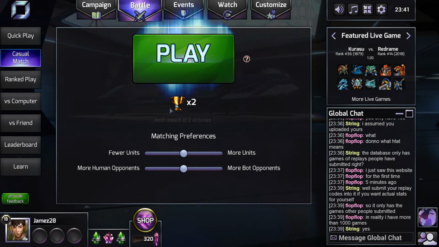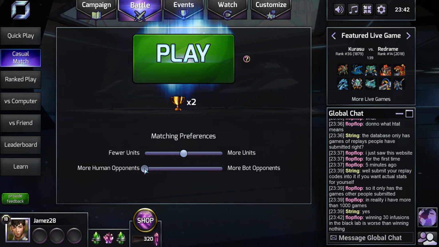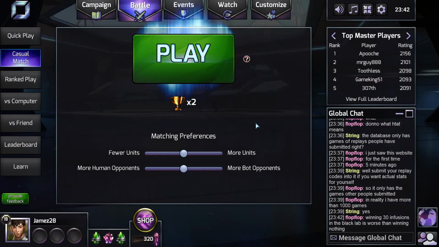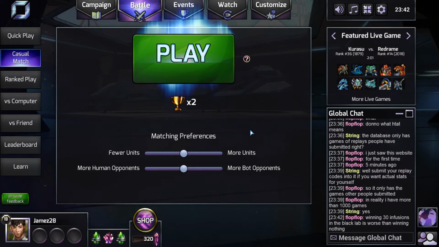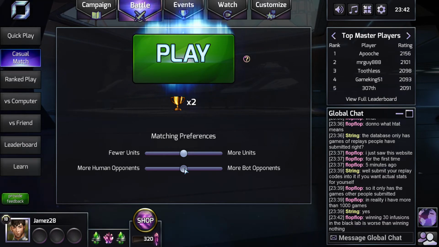But what's interesting is that in casual match, as you can see, I've only ever won twice. You can actually choose how you want to play. For the randomized units that are added, you can choose if you want to play with fewer of them or more of them, and it's going to try to match you with someone with that same preference, or if you want to fight against more human opponents or more bot opponents. Because someone might feel more comfortable playing against a bot rather than a human, you can just say, oh, I really only want to play bots, don't really want to play against humans right now, or I don't want to play the AI, I want to play like a living, breathing person.